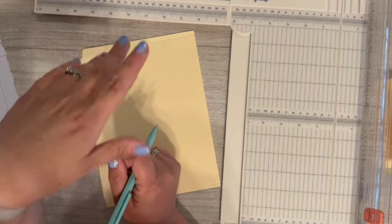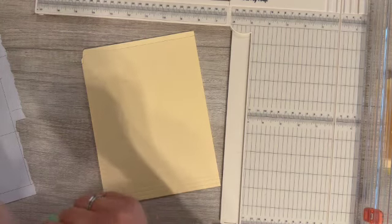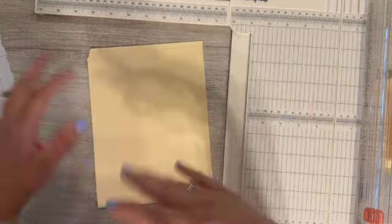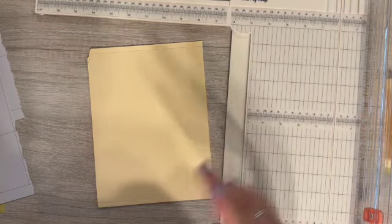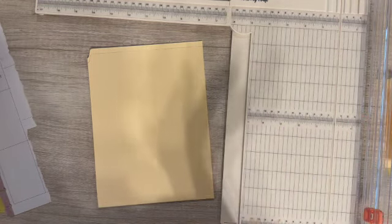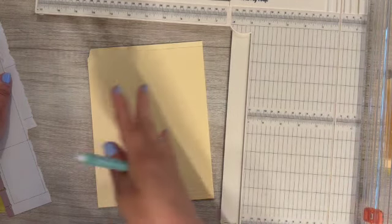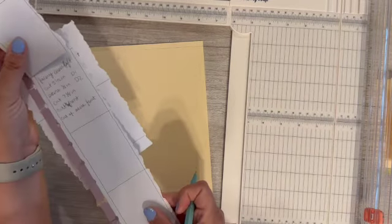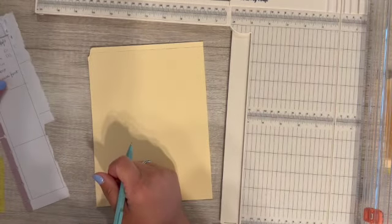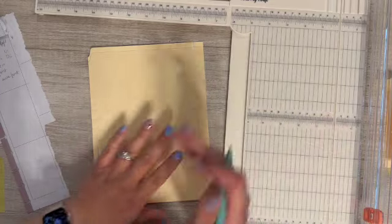I got a Happy Planner, and I'm just not into it. I'm not into the full making sticker layouts and writing in the planner. I thought I would like it, but I don't. It's very time consuming and a lot of brain power. But I had bought the thing, so I've been ripping it up and making it something that functions for me. So I do have a lot of Happy Planner pages, pieces of pages laying all over the place, so I'm trying to use them as best as possible.